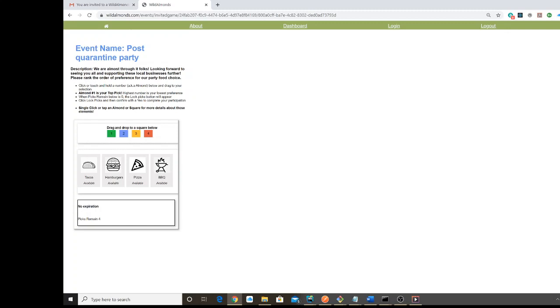And then let's move on to that. A selection is just simply, as we said before, you drag and drop the number to a square below. As you can see, when we start dragging a square, note that the color of the square has changed a little bit up here. The almond has changed color and the squares have changed color. They're giving us a little highlight to tell us that there's something we can drag to. So let's go ahead and drag this to hamburgers.